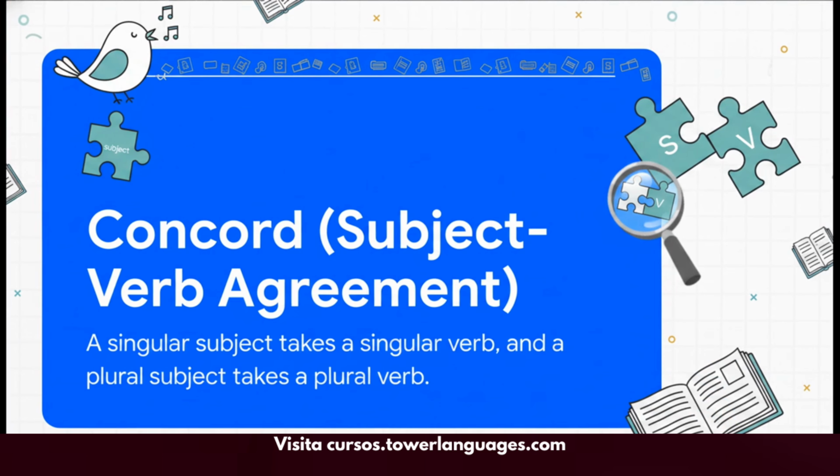It's actually really simple. The subject and the verb have to match. That's it. Singular subject, singular verb. Plural subject, you guessed it, plural verb. They have to click together perfectly, like two puzzle pieces. The bird sings, not the birds sing. It seems basic, I know, but this is the foundation of a grammatically correct sentence.